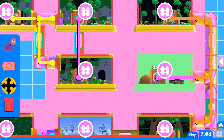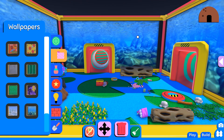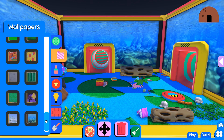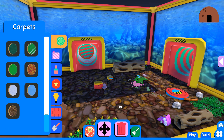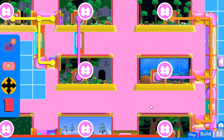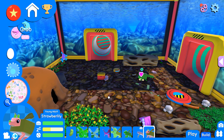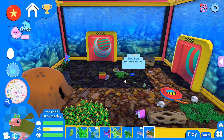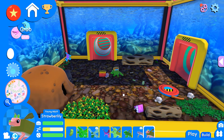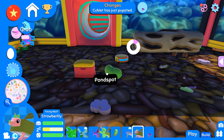We now have the river wallpaper - that is one of the ones I really really wanted, because it's going to help us. Look at how cool that is! I'm not sure what room I'm in but we'll roll with it. Oh my gosh, look at how cute this is - this is gonna be so fun! I really feel oddly encouraged to make legless dogs now, because that will help us have little puppies floating around with the gravitational thing. I might make it so that only they can get in here.